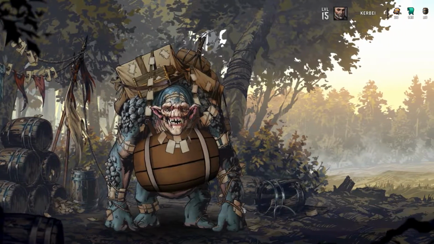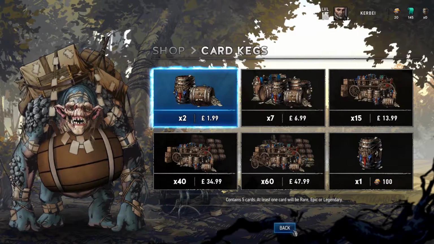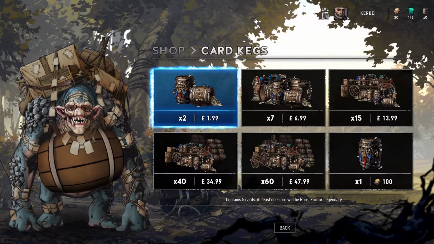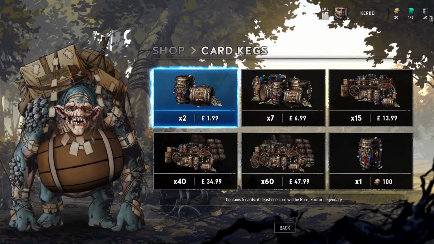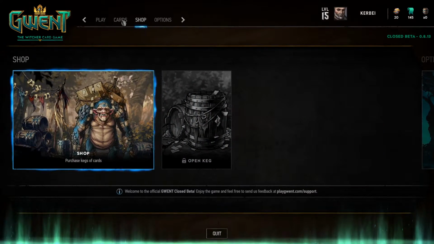Wow, that's the first time I've got gold stuff in an actual keg, so yeah, that's great. If you're really lucky, you'll get something like that, which I've only just got after opening 15 kegs, considering I got one after every level up. And you do get a couple when you first boot up the game as well. So back out of here.